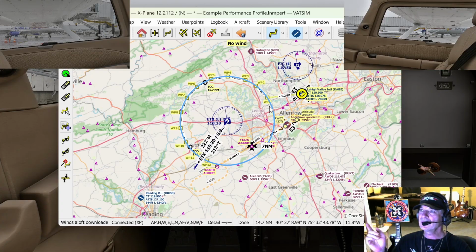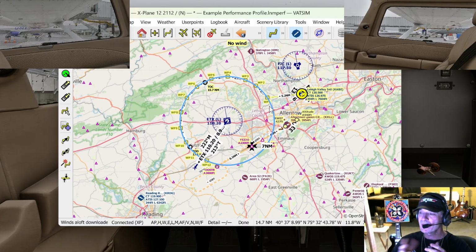I thought, well, gee, if I make one waypoint for entering 7 nautical miles, and then one waypoint for leaving 7 nautical miles, when I did it in the flight plan, it would just give me a straight line. I would still be able to fly the arc, but then the arc wouldn't really show up on the GPS unit. So I thought, well, how can I make that happen? I could put multiple waypoints and create my own circle, my own radius, my own DME arc, distance measuring equipment, all the way around. So that's what I did here.